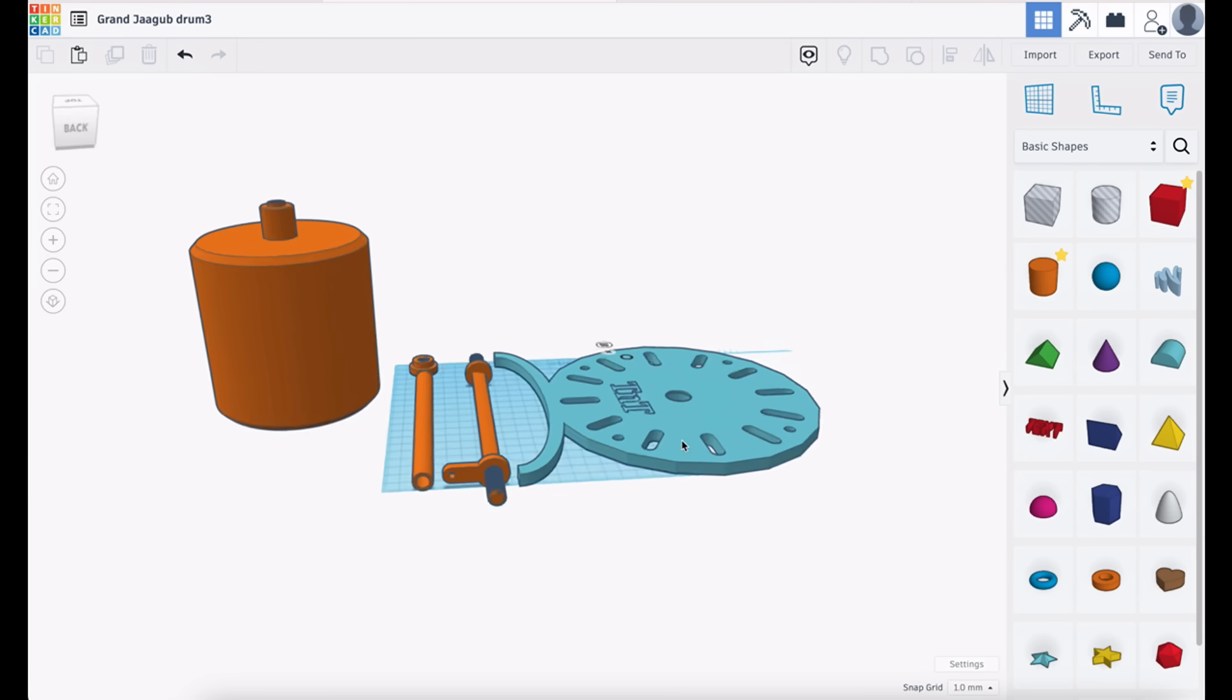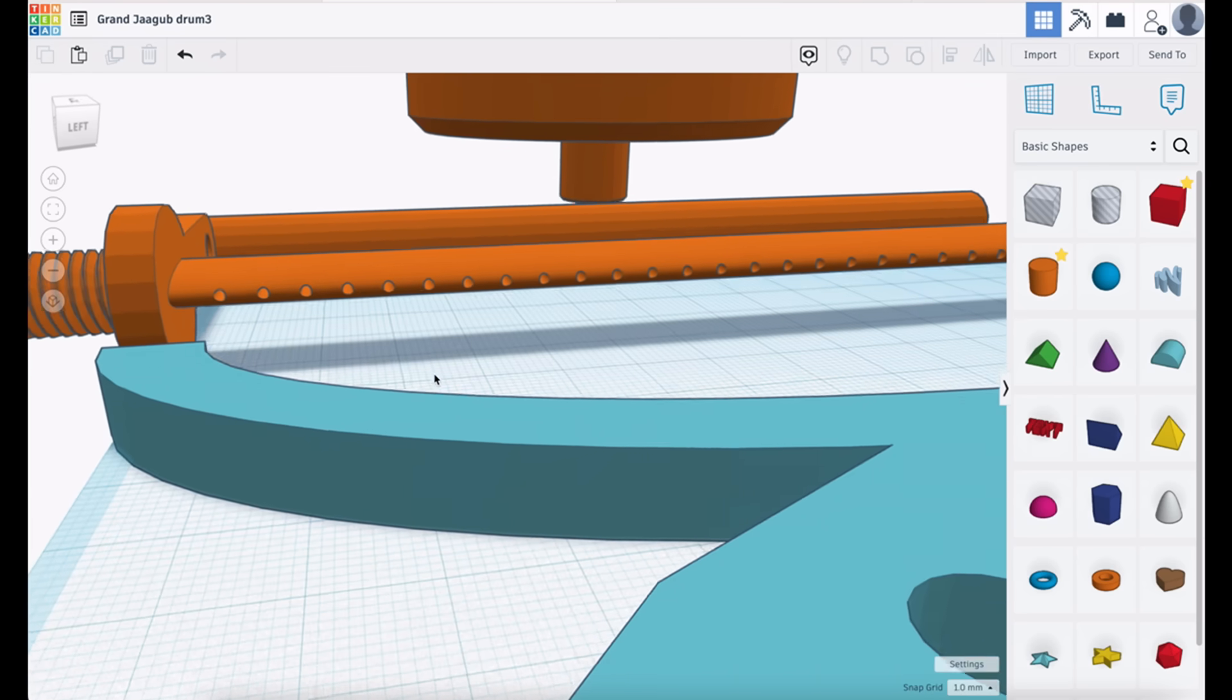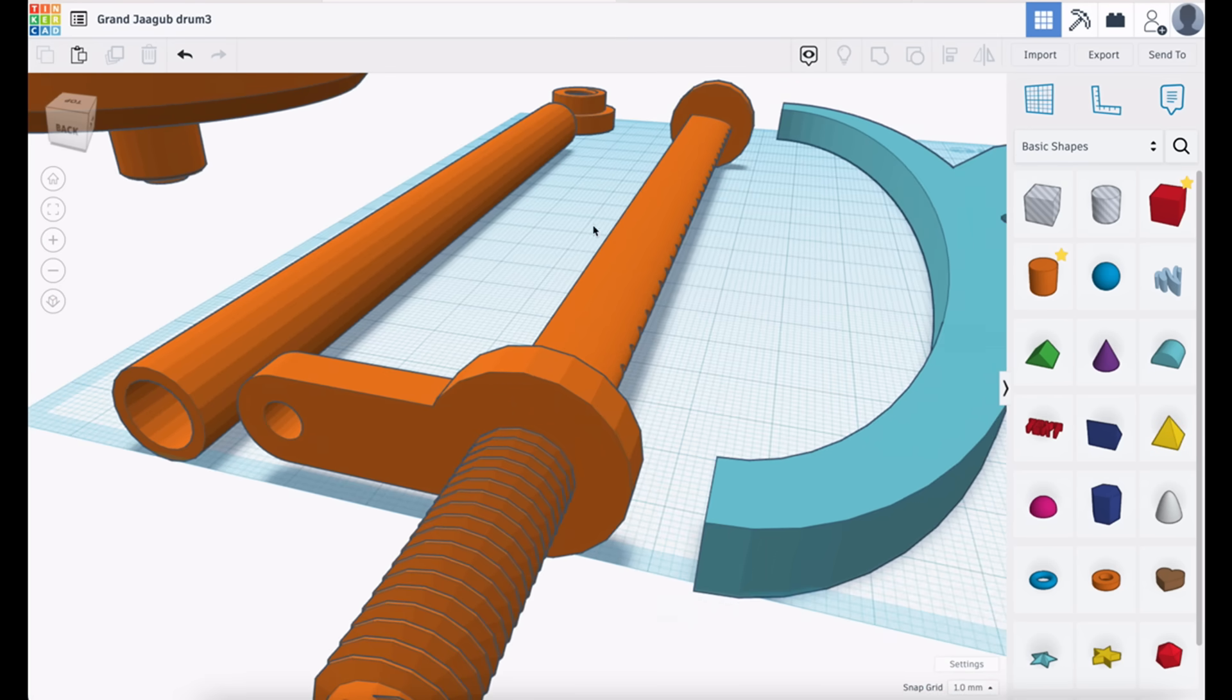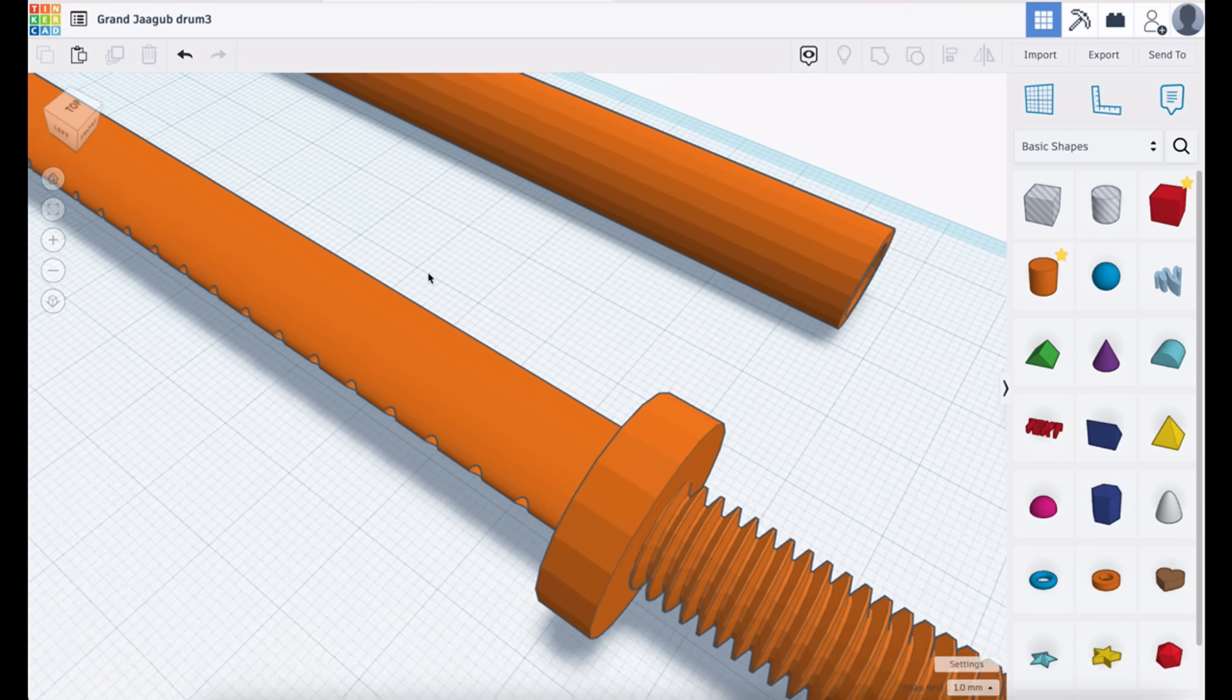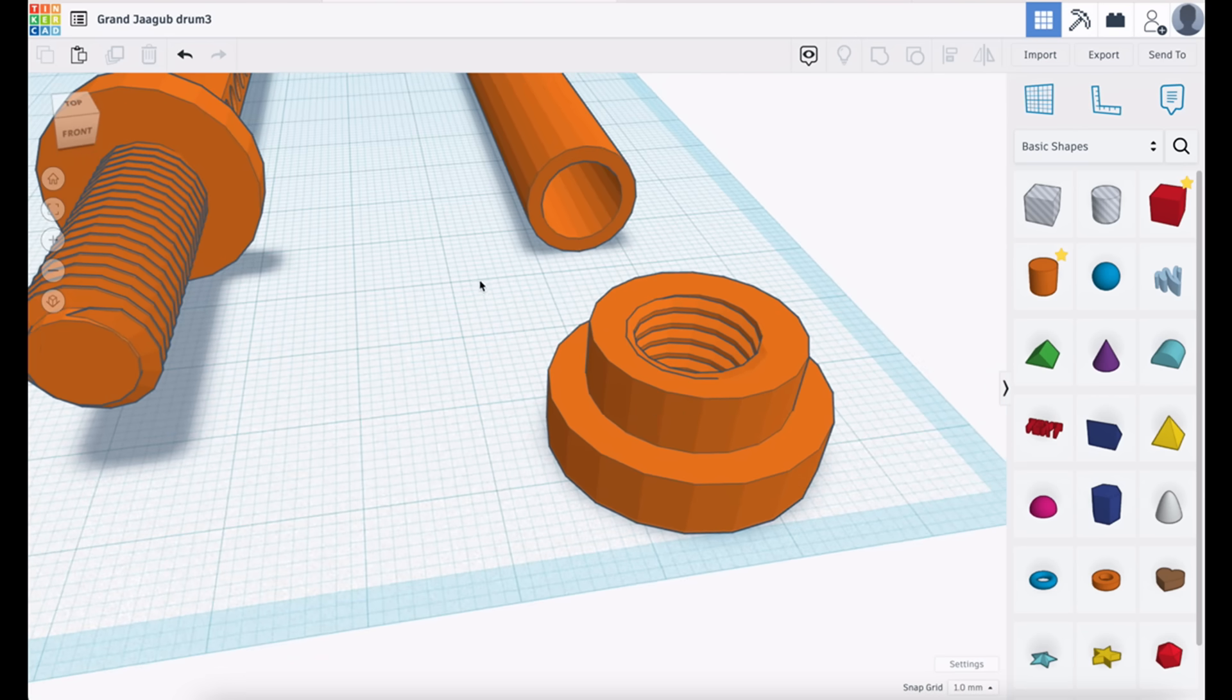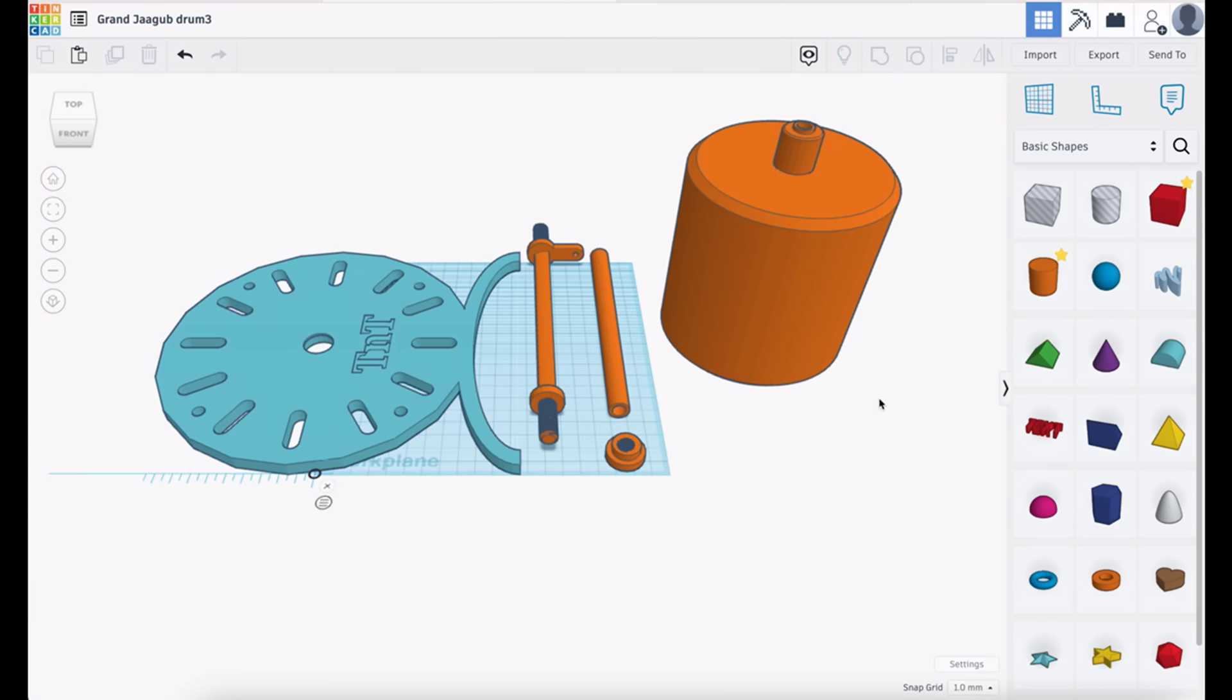Those end plates help hold everything together. These rods here have lots of little holes in them. And what we're going to do is stuff nails through those holes. You can see it's threaded. And then we have our thumb screw right at the end there that we're going to attach on to our threads. So that we can hold this thing together. And they're just spacer bars. So that whole thing is a really simple machine that we can build.